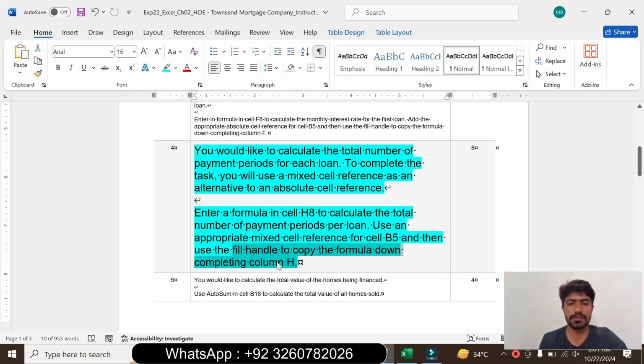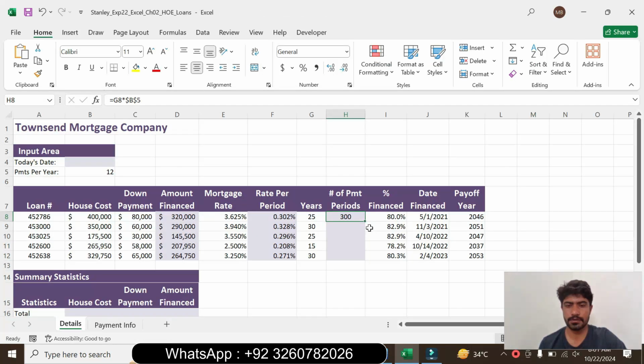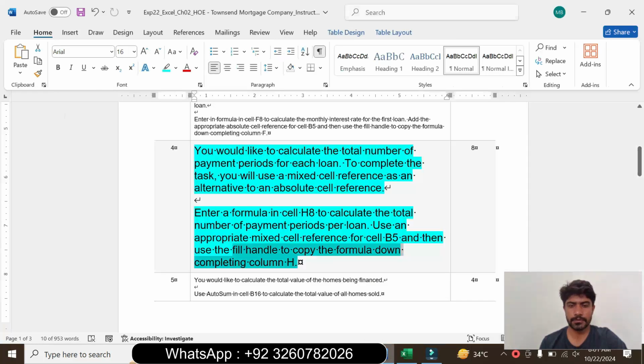Use the fill handle, copy the formula down, completing column H. So question number 4 is complete.